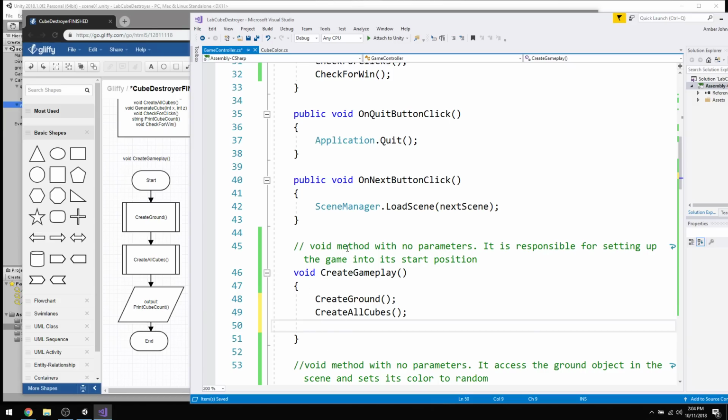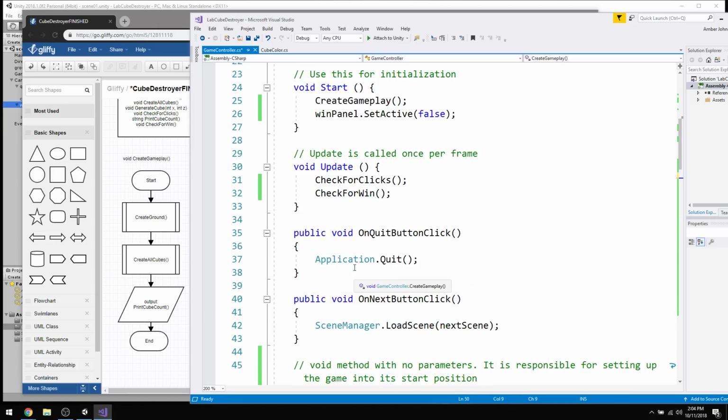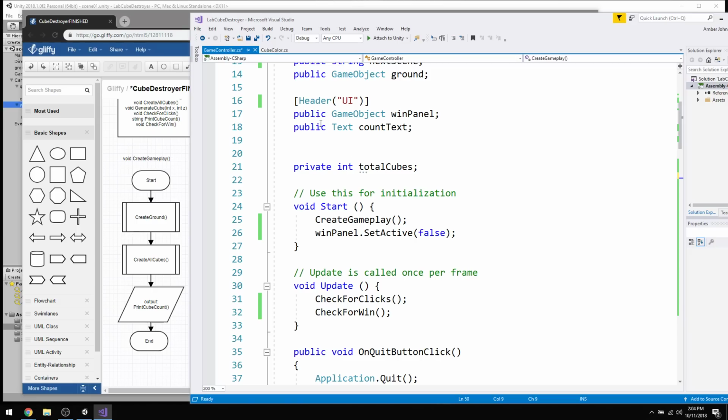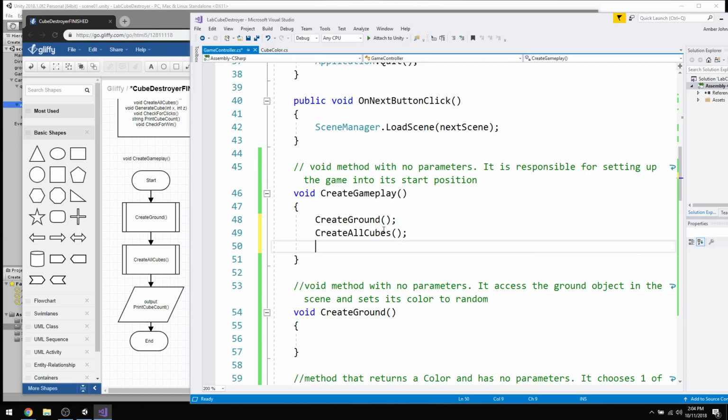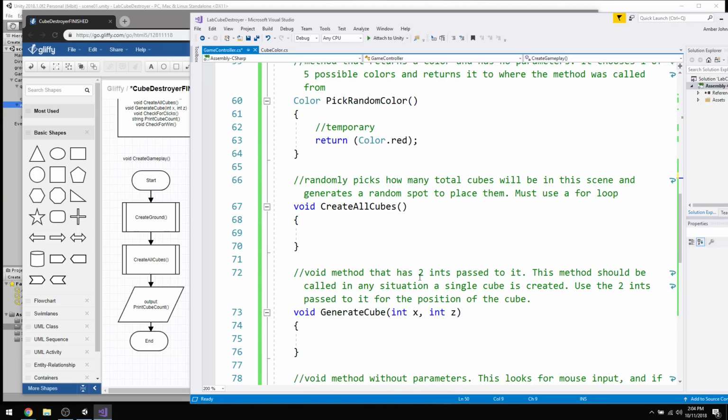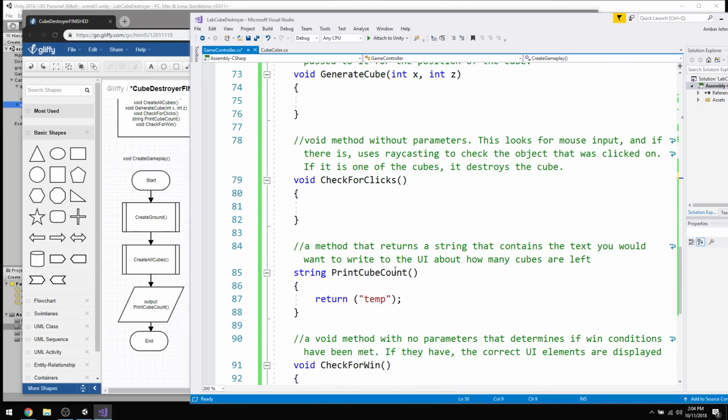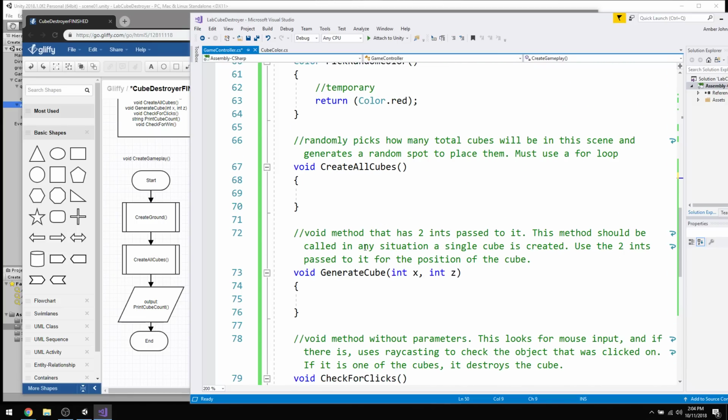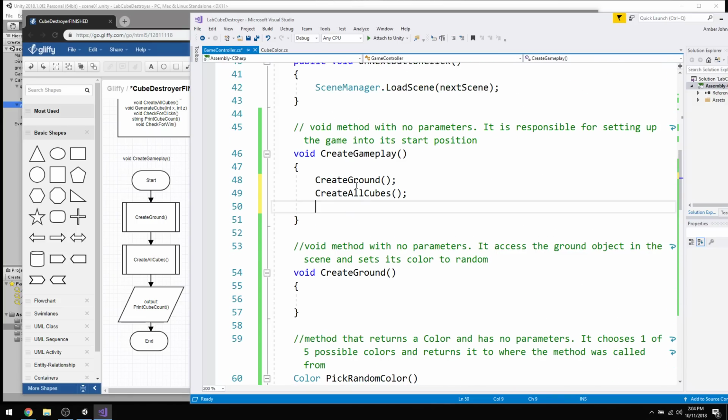And if you remember, this is a value returning function. So we do know where the text is. We're bringing that in. It's that count text right here. That's what's supposed to hold it. And it's okay that we haven't done this yet. Remember, we have that dummy text being spit out. So this compiles, so this is fine. That's why we took the time to make sure that all of these didn't have any errors. So as we type stuff in, we can check on stuff as we go.